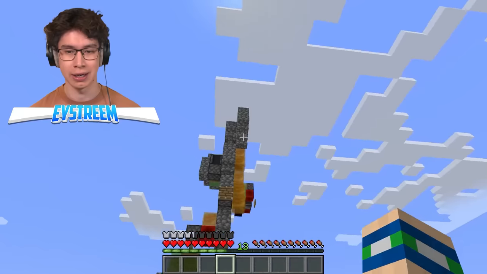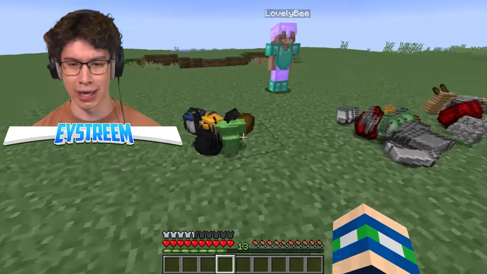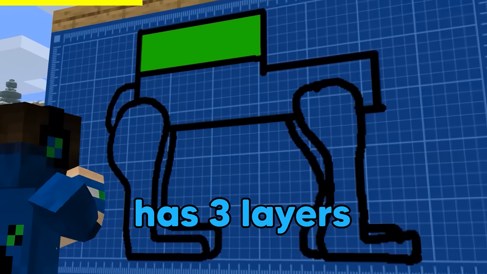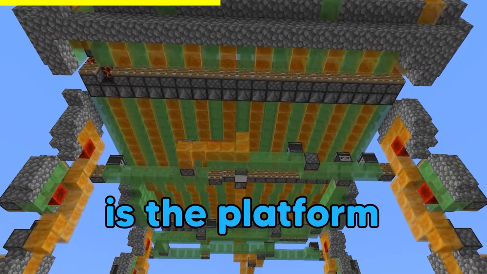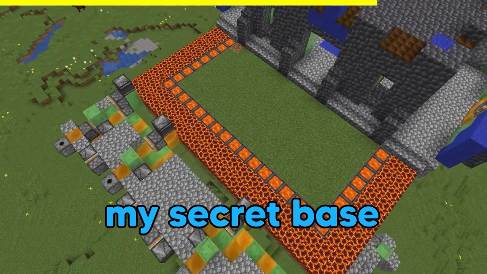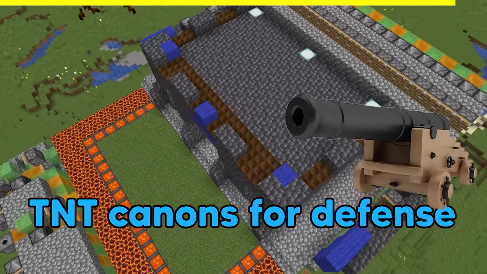This is awesome. Okay, now we can get working on those other legs. Let's go. Here's the plan. My walking base has 3 layers. The bottom layer contains 4 legs. The middle layer is the platform connecting everything together. And the top layer, my secret base with automatic TNT cannons for defense.